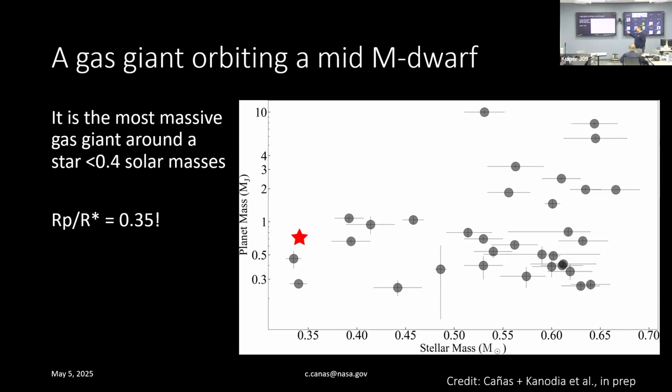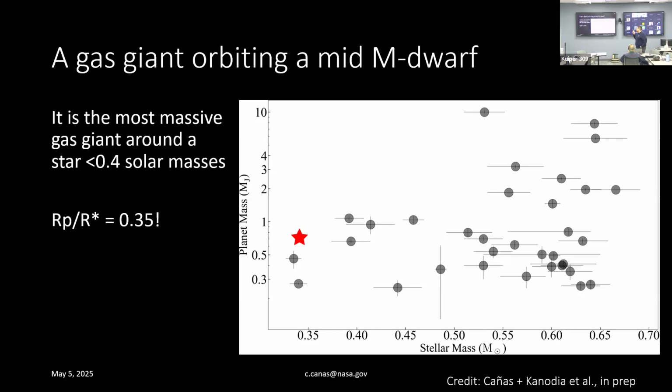So again, if you look at it in terms of the known GEM population, it's the little star on the left. So it's the most massive one around our mid-M dwarf population there. So we're really excited that we've managed to confirm this. And now that we have data from MAROON-X, this should be a whopping signal either way, because again, it's 35% of the stellar radius. So from this perspective, we're really excited. This is the first analysis from this ARM project that's going to come out. And so myself and Shubham will be leading this paper where we're actively working on it. So look forward to results from this.